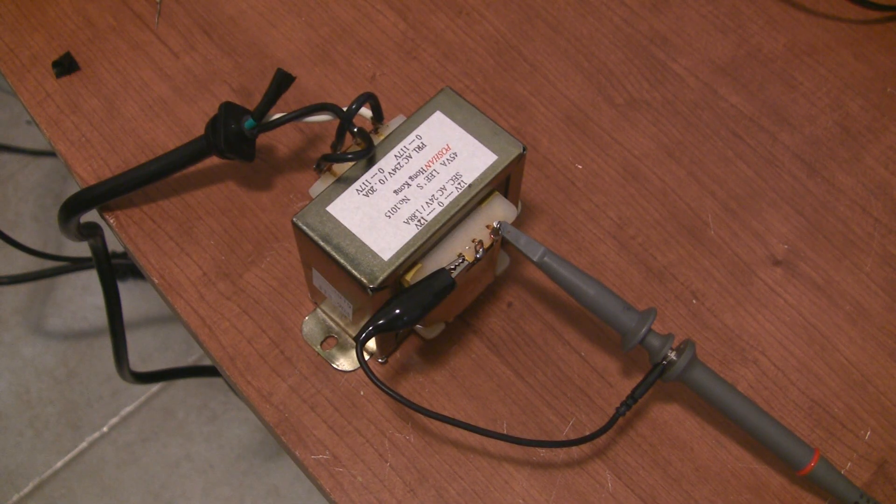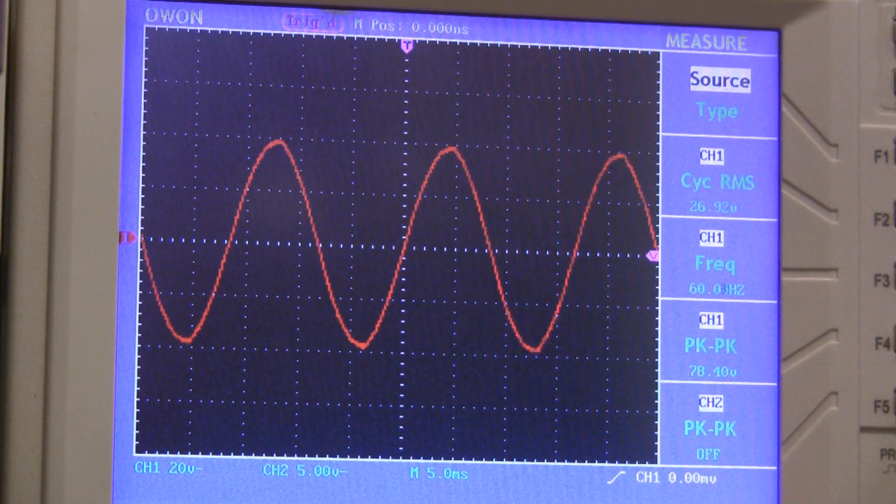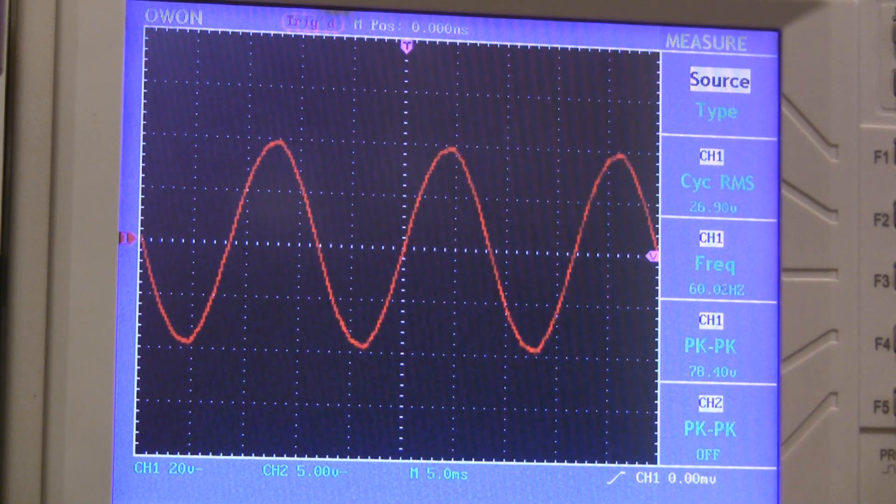On the secondary side of things, let's connect the bottom terminal to ground and measure the voltage at the top terminal. Well, we get a nice sinusoid as expected, and this is a good reminder that RMS voltage is not the same thing as peak-to-peak voltage. The 27 volts RMS figure is helpful for knowing how much power you will be able to deliver to a resistive load, and the peak-to-peak voltage of 78 volts tells me that the rest of my circuit will need components that can handle 78 volts later on. For example, I'll need 100 volt capacitors as an absolute minimum to handle those 78 volt peaks.